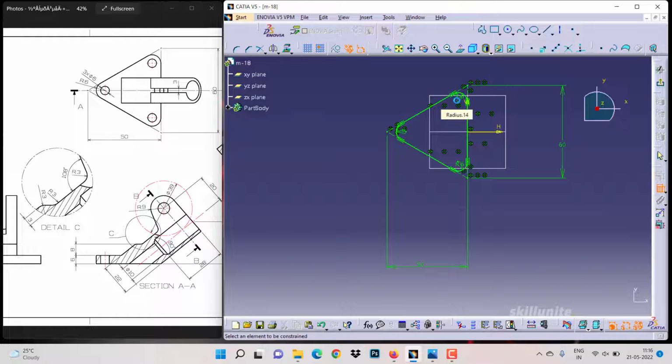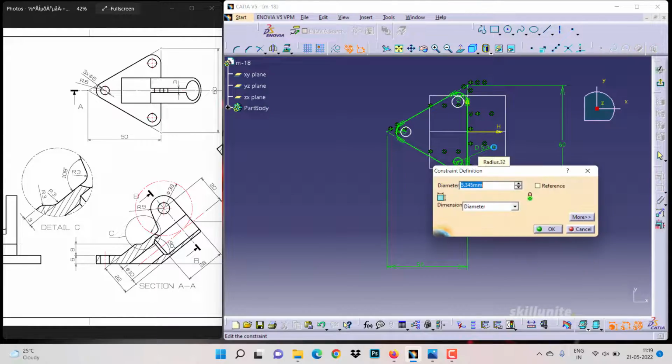Once we have given the fillets, as you can notice, in the same places the circles are also going to come. So now we will create those. Once the circles we require have been created, as you can notice, all three circles have the same radius or diameter. It is a diameter of 6. So give the dimension of that also.